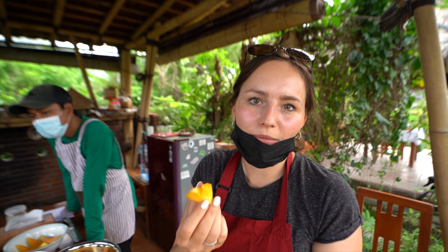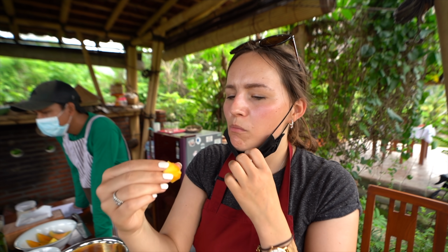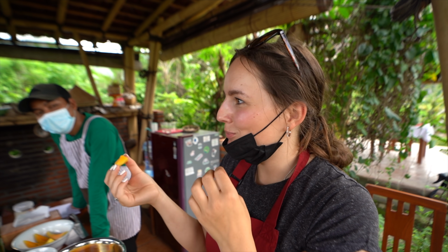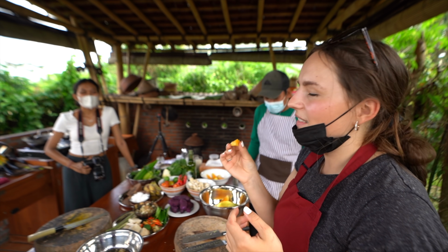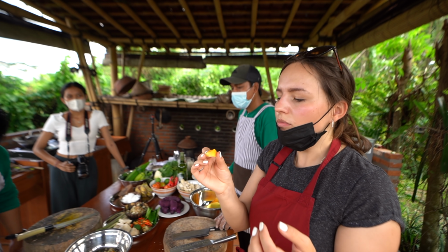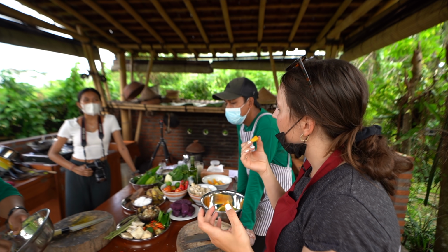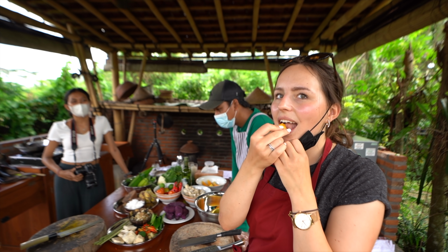So I'm gonna try this young papaya, which is the papaya that is not ripe yet, but you use it for papaya soup, for example. Crispy, it's more crispy, yeah. It's interesting, right? It's not soft. It's just a little bit more hard. But it's good. Does it taste like normal papaya? Yeah, a little bit less, right? It's a bit more textured, you could say. Not as harsh. Yeah, exactly.